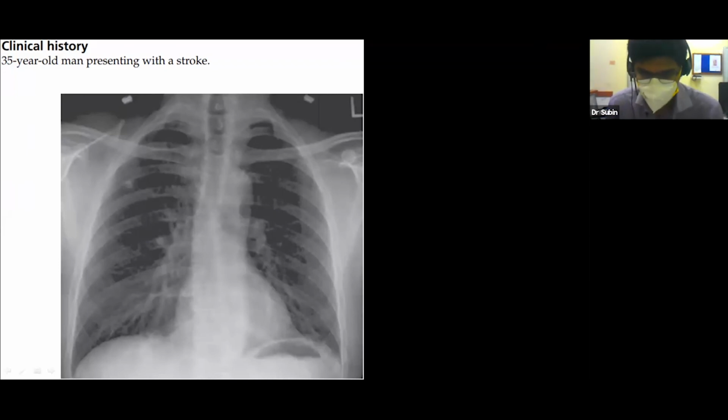Ribs, you're talking about the current case, no? In this, no, the ribs are okay. Anything else? It's also one interesting case. I told you again, history of stroke is there.